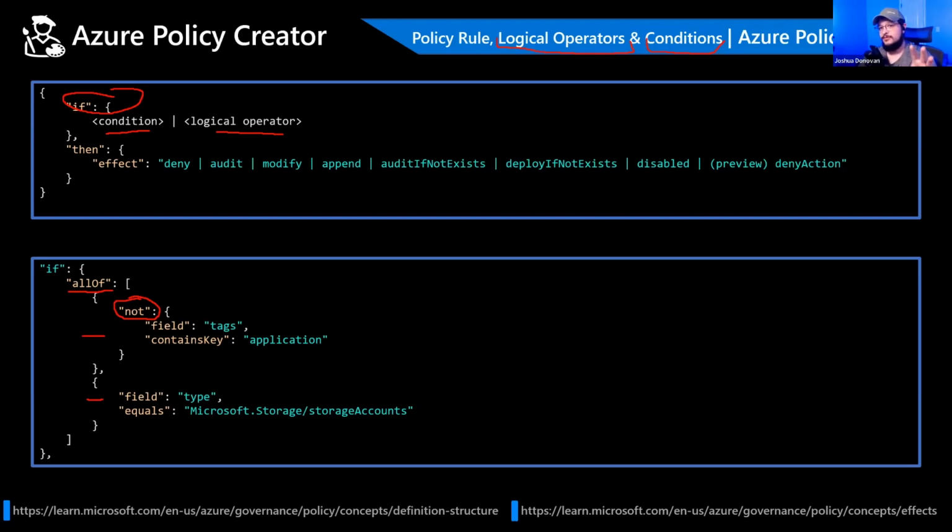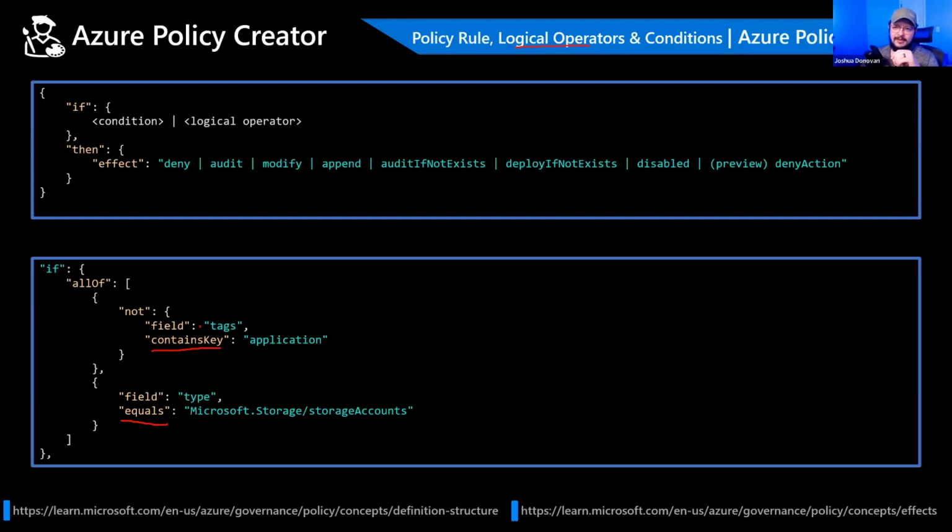Whereas with an anyOf, you would only need one of these to return true, and then the anyOf would return true. You can think of that as an or statement. So that's one thing you can do with logical operators with the allOf and anyOf. Those are two really important concepts to get in policy to be able to make much more involved policy structures and behaviors. But as far as conditions go, we've got conditions like equals, not equals, match and not match, contains and not contains, and in and not in. This one I like a lot because it's kind of special.